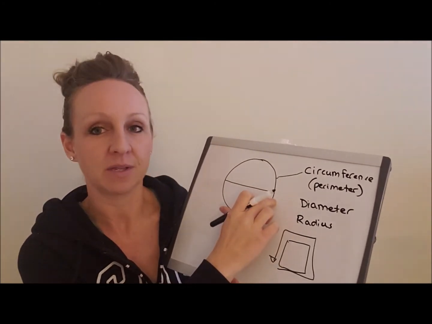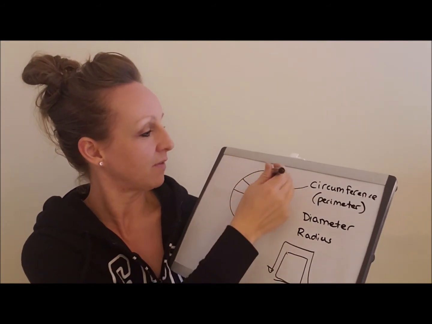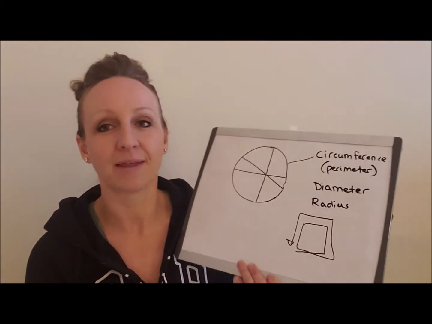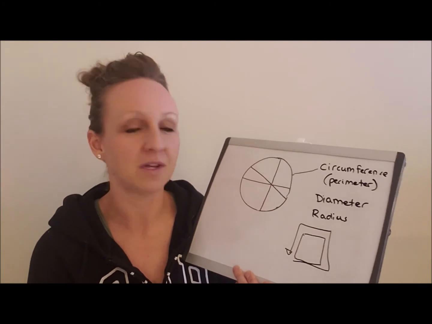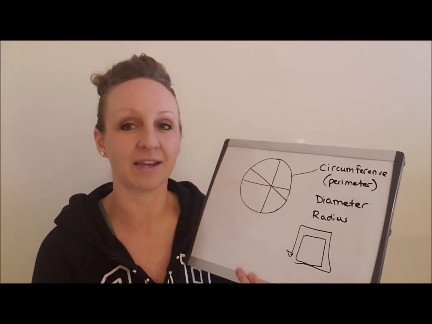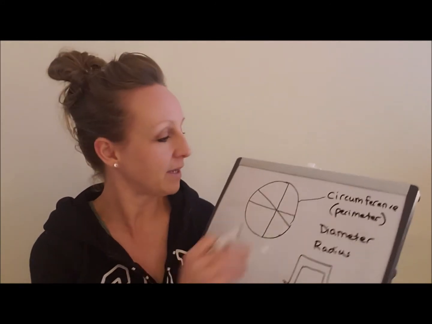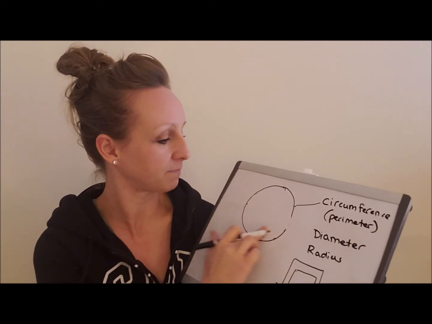My diameter is going to be the same this way as if I measured from here to here. Okay, it's going to be the same if I measured, for example, from top to bottom over here. As long as I'm measuring from one point of the circle to its opposite end on the other side of the circle, my diameter is going to be the same, so long as it is a perfectly drawn circle. That is diameter.